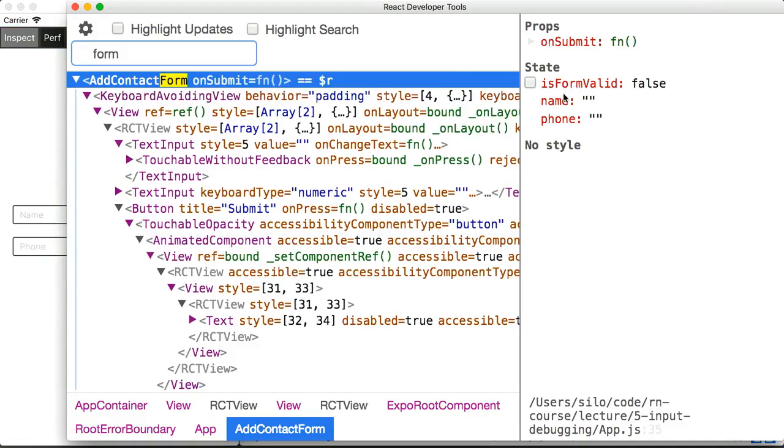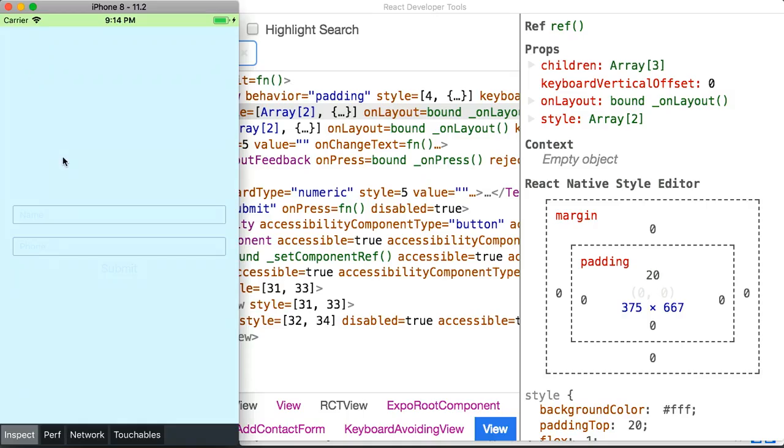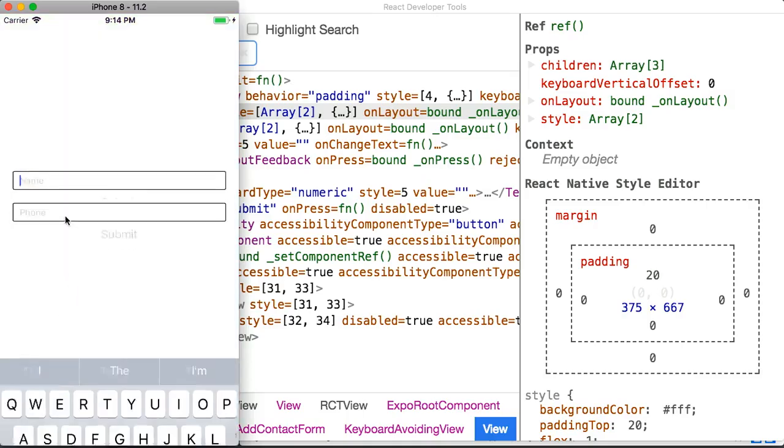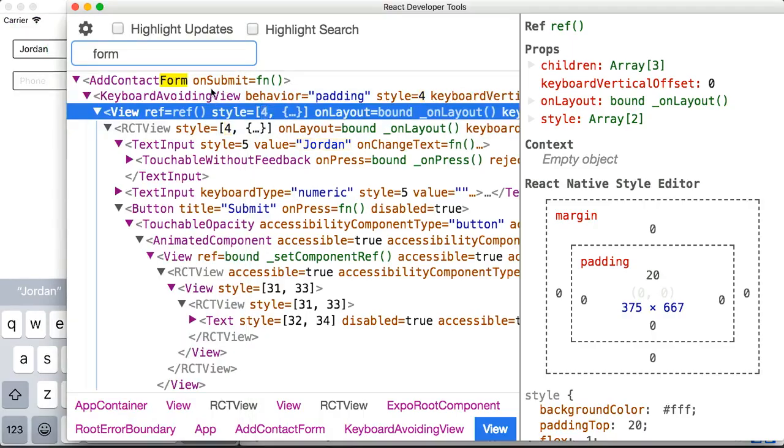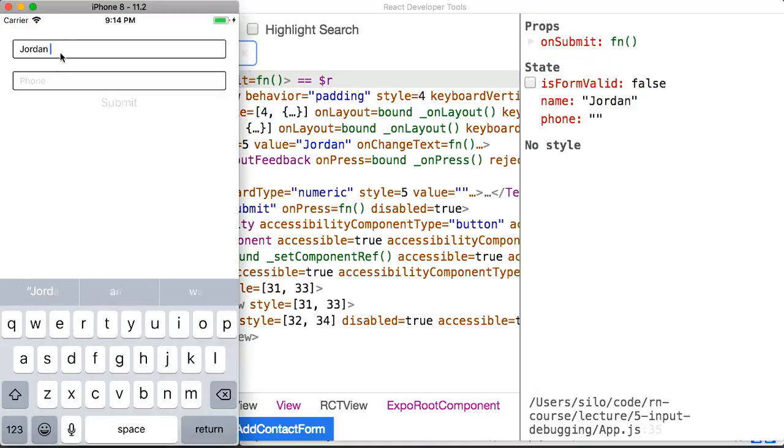Right now, its state is saying is form valid false, name, phone. And as we change things, you can see things live update over here. And so as the state of the app changes, you can see it update in the DevTools here.